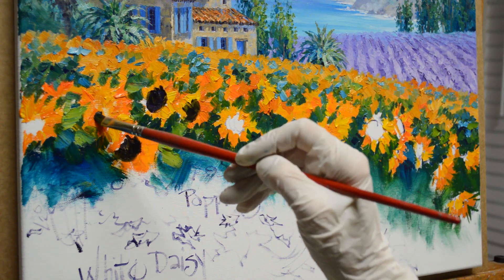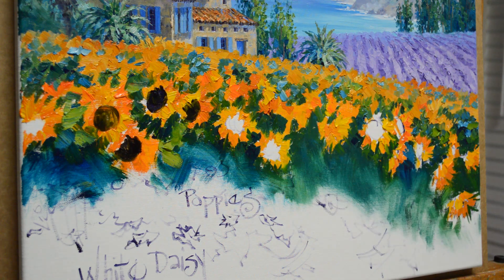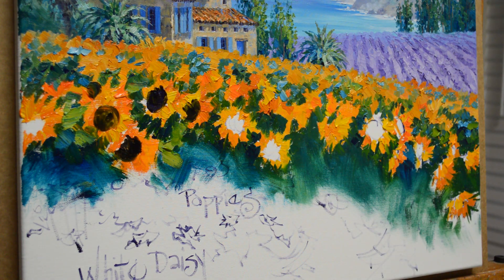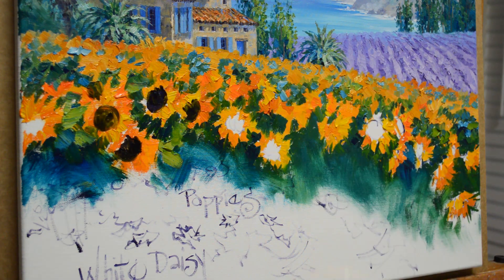So they're different directions, but you can see I've got my basic shapes of all the petals in there, and that's okay if I pick up some of that yellow on the brown. It just gives a little new dimension to the center of the flower, because those centers are not just totally black.